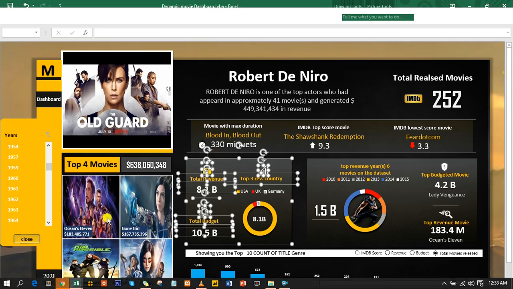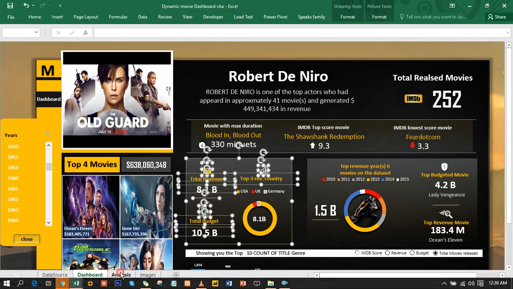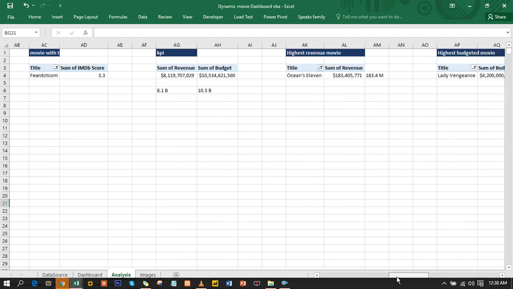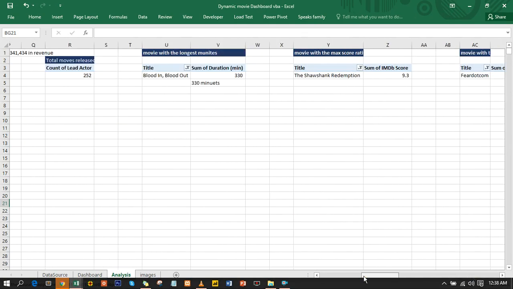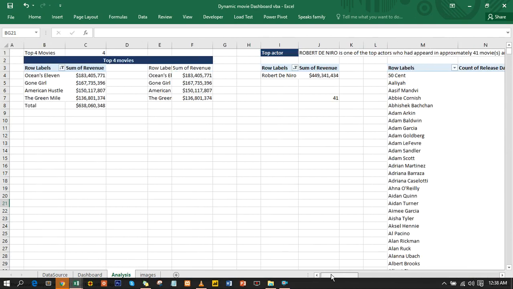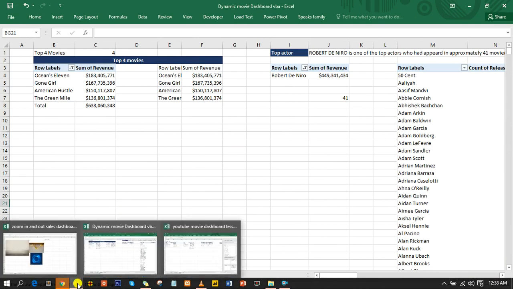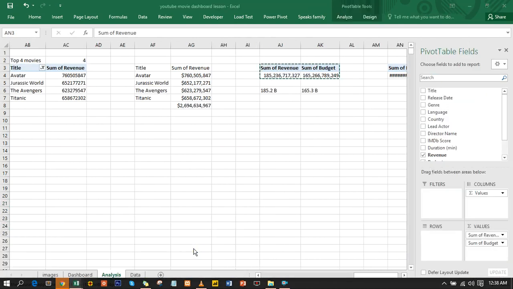So if I go right here, I can actually go back to my analysis, and here we go. I have everything being cleaned out for you. So what we're just doing is showing you step by step how I did everything, but if you get it downloaded, you will understand how everything goes. So go back to our main sheet, which is this particular one right here. So already I have it duplicated.